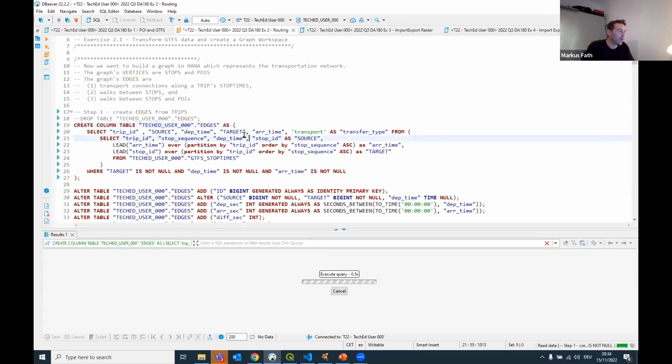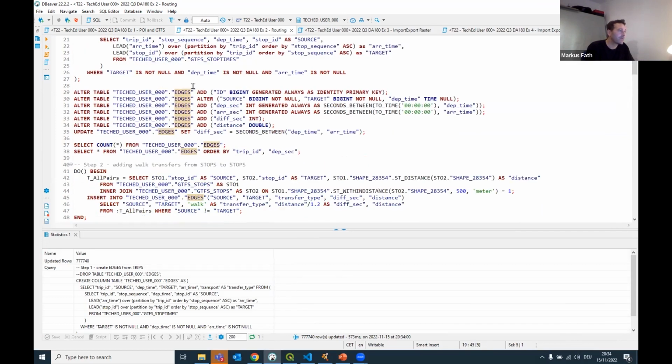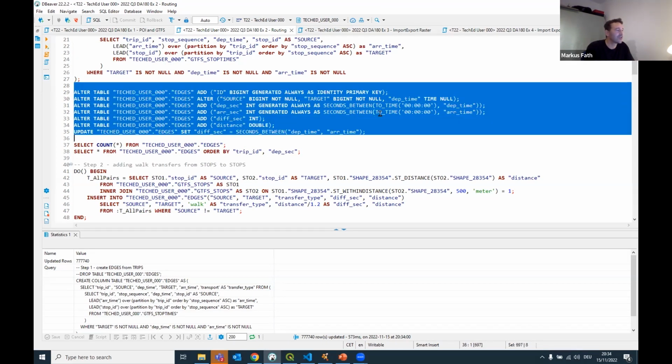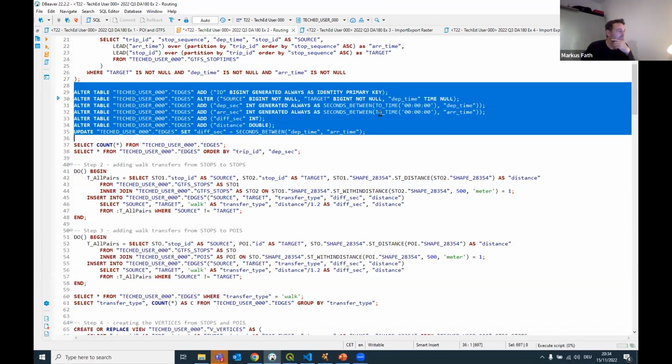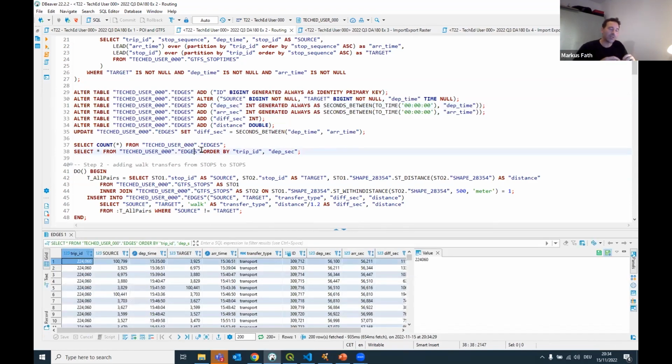In my case, I will just replicate the data or create a little bit of new data. I will add an identifier to it. I will do proper formatting for the time formats and calculate, for example, distances and travel times here. So let me execute a couple of lines of SQL and take a look at what we just created. We created the edges that make up our transportation network. So what's in there?